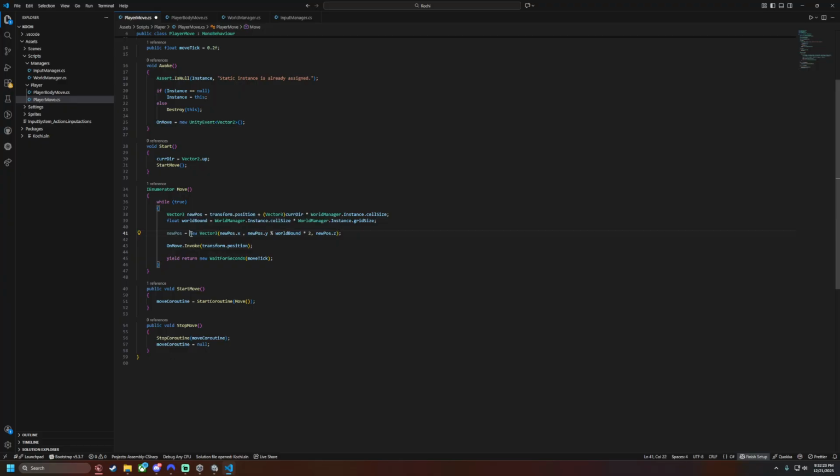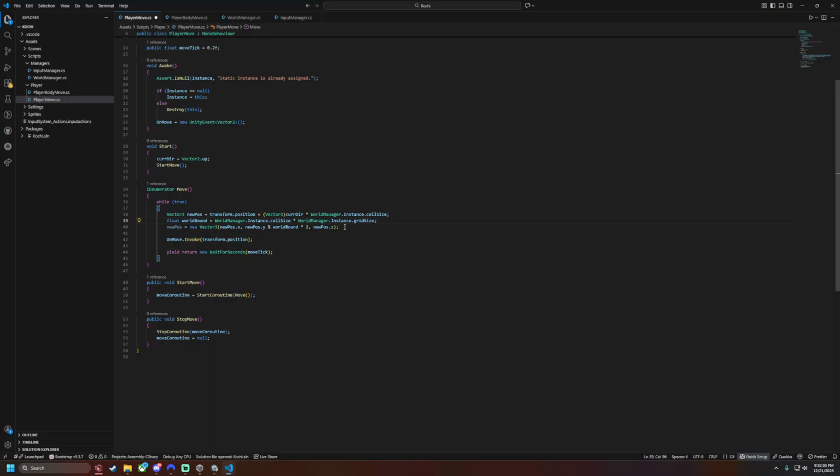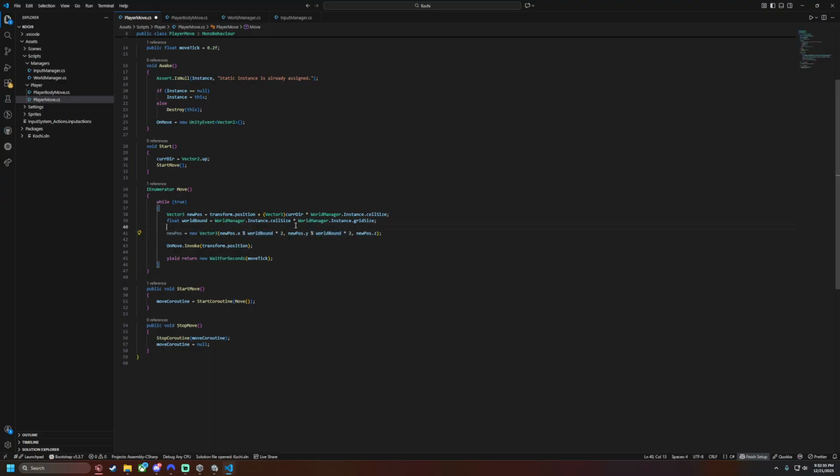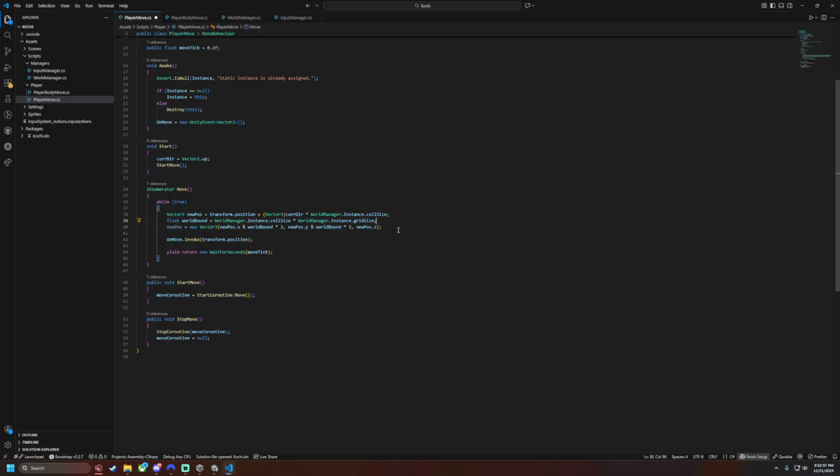Can you mod a vector though? No, you can't. That would be a cool function though. Right. So world bound times 2. I don't want the world bound times 2 yet. Well, if I put it in the bottom corner, like I said, it's not going to matter.